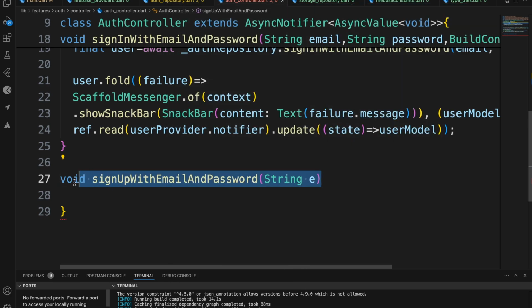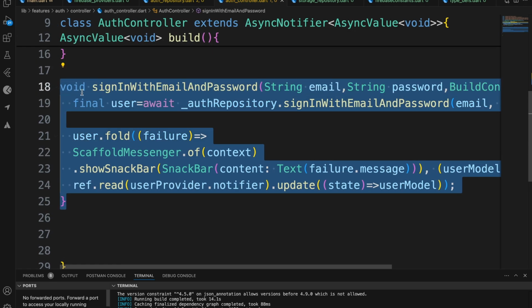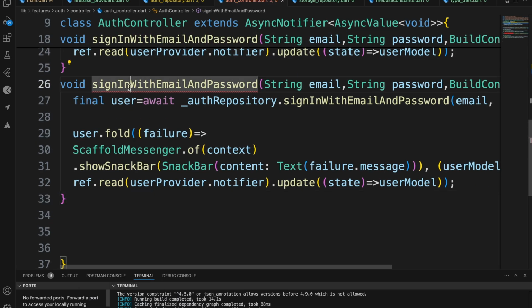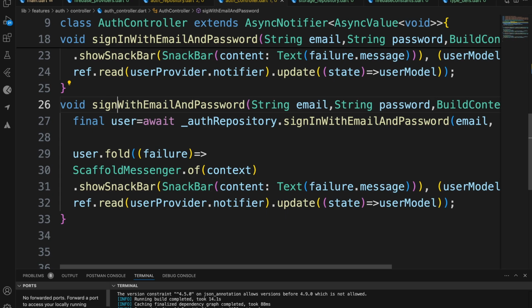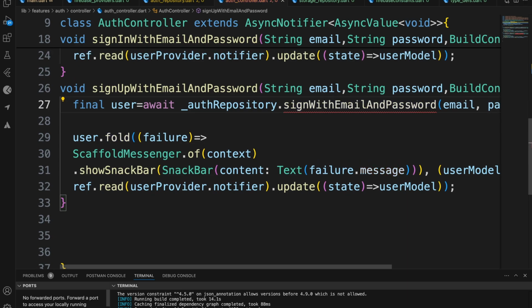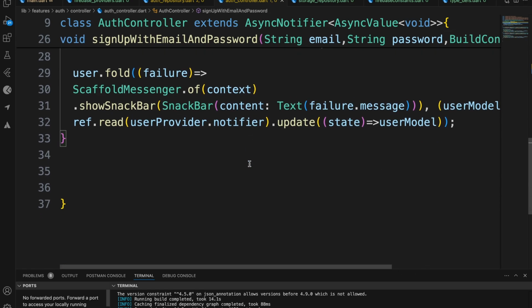So what I'm just going to do is copy this method right here, paste it below, and change it to sign up with email and password. And then let's change also here to sign up with email and password, right? And then everything else is similar, right?